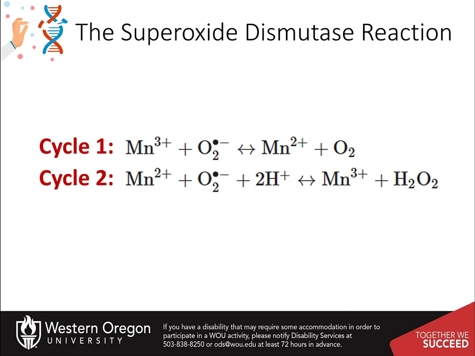To protect cells from harmful amounts of superoxide, SODs convert two superoxide anions to oxygen and hydrogen peroxide using a cyclic reduction and oxidation reaction of the active site metal, which is often manganese. In the first half of the reaction, manganese 3+ is reduced to manganese 2+, releasing a molecule of oxygen. The reduced manganese is then utilized in the second half of the cycle, where another superoxide molecule is reduced to hydrogen peroxide, restoring the manganese to the plus 3 state. This redox shuffling of the active site metal to perform catalysis is called dismutation and is dependent on two protons per cycle.